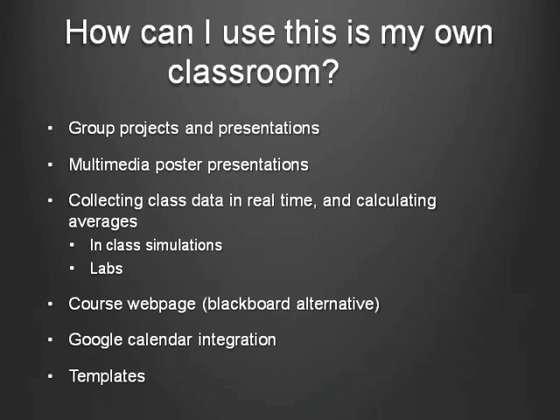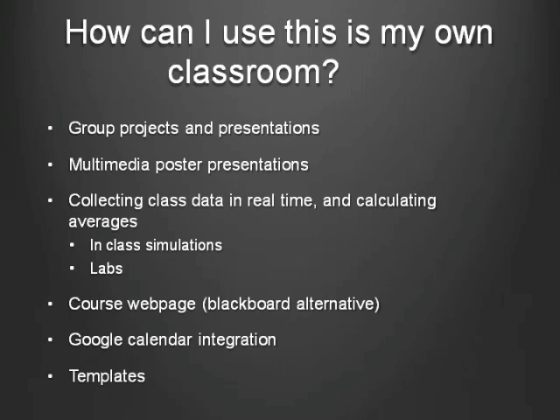You can collect data in real time and calculate averages. One of the more interesting examples I've seen in a classroom is where the class is running an in-class simulation. Each group of students is running an active simulation, so they're getting slightly different numbers. And the professor wanted to show the whole class trend. So he posted a link to the Google document. It's basically a spreadsheet that was set up in advance, so we can control who has access to it. The students went in, and as they got their data, they posted it to the spreadsheet, and it auto-calculated the class average. So they could see the data trend as it was coming in. So it's used for labs and class simulations.